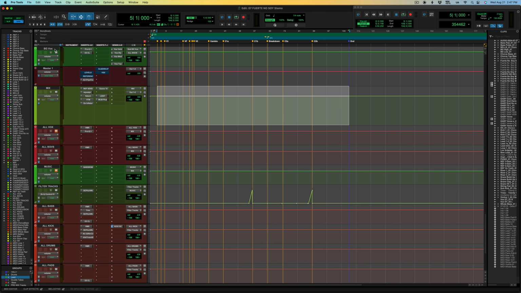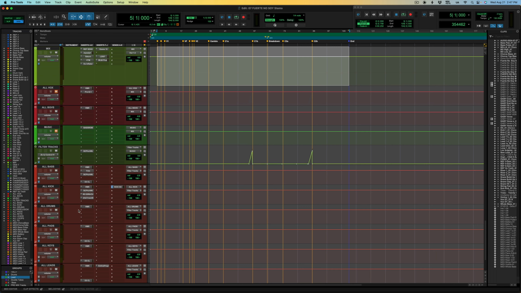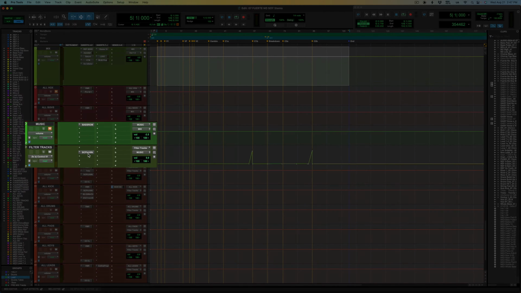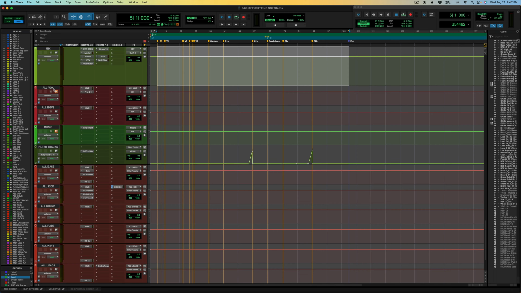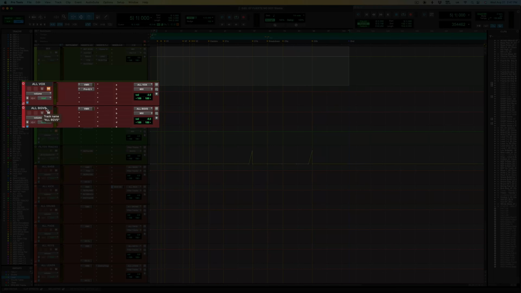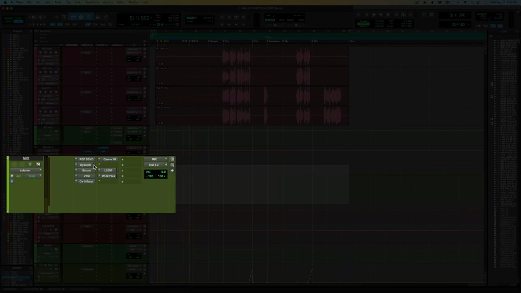In the previous video, I explained the way I route my audio, but I'll do it super quick. Basically, all individual tracks go to subgroups. This will be all bass, all kick, all drums, and so forth. In this particular track, they go to a filter, and then they go to music. And then the vocals go to all vox, all the main vocals and background vocals go here. Then all of these tracks go to the mix sub. That's where I have all my mastering plugins.